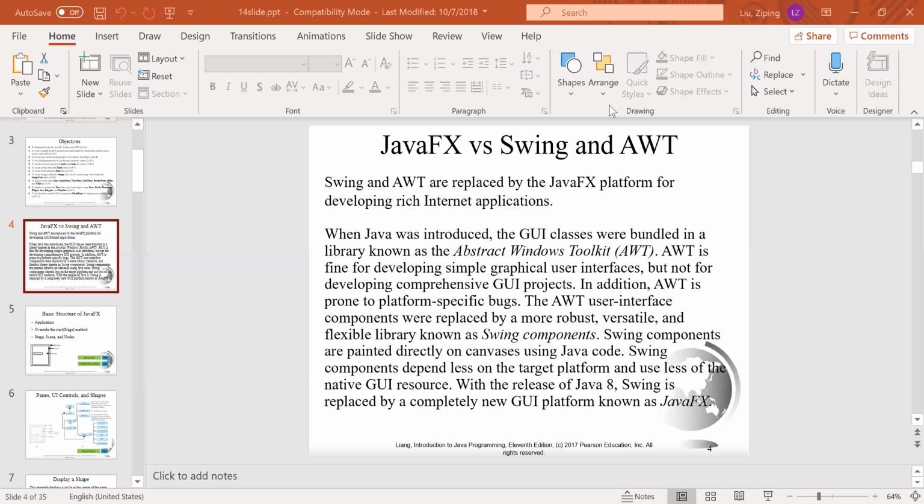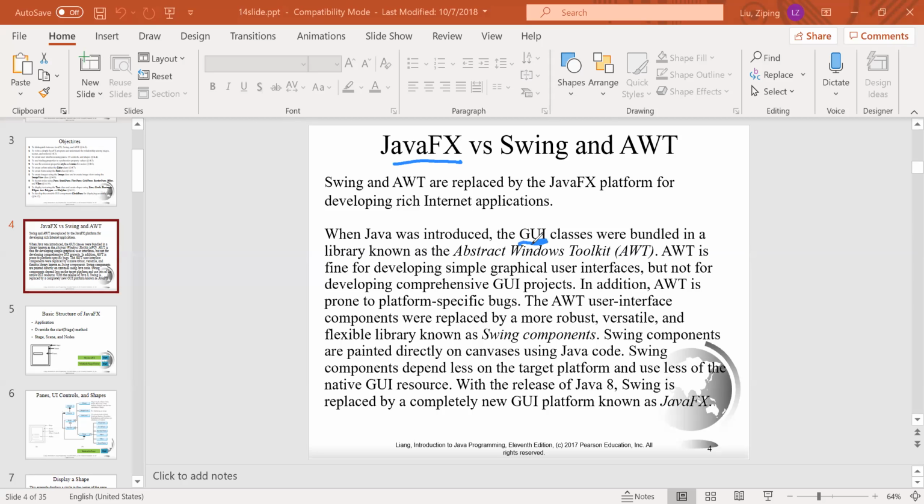So what we will learn is, let me put annotation. In this new unit, what we will learn is JavaFX, okay, JavaFX. And it's regarding GUI.